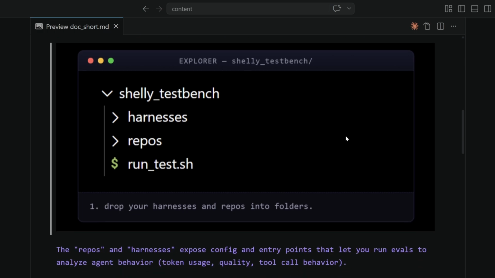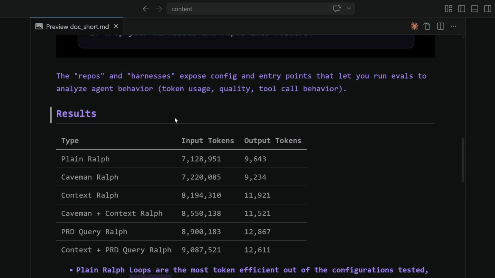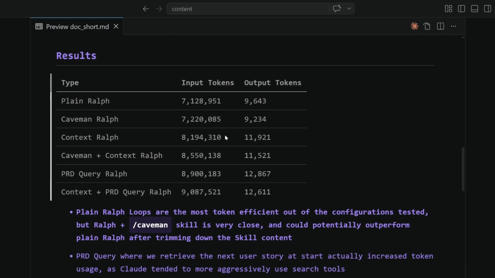In my case, you would have a harness with your sandboxing settings, with any hooks that need to react to, say, a session start or a file edit, and then you have the repo that contains the PRD for the document database and any other predefined data that would be there at the start of the evaluation run. You can take a look at the results.